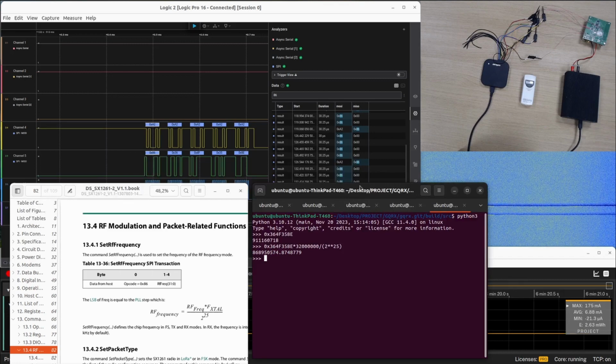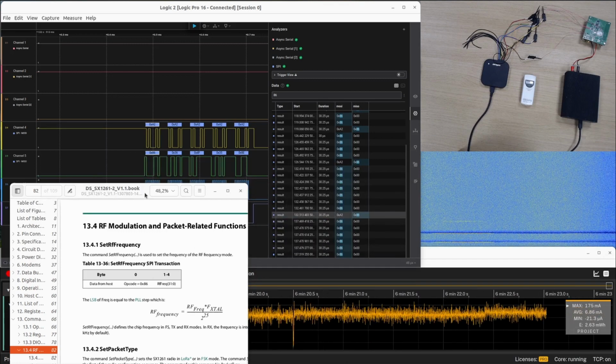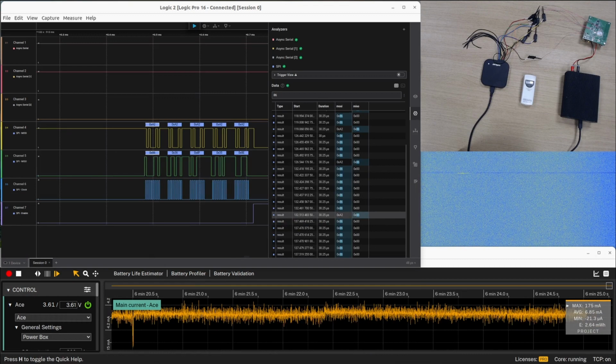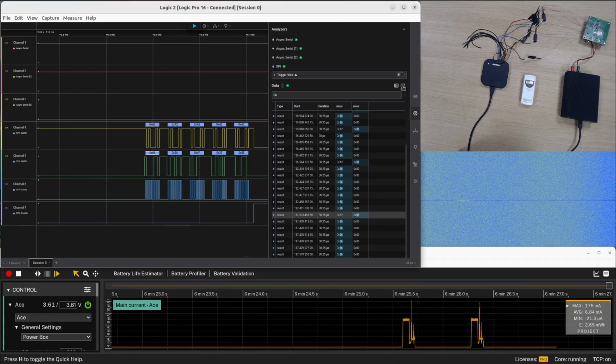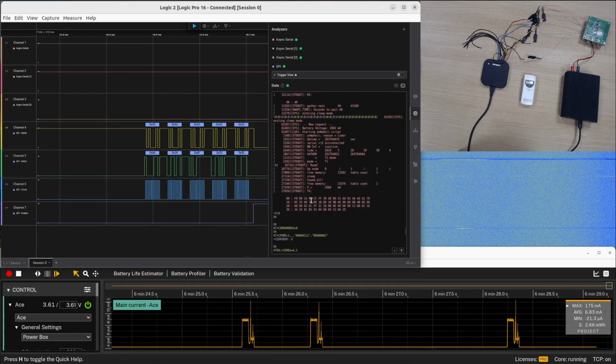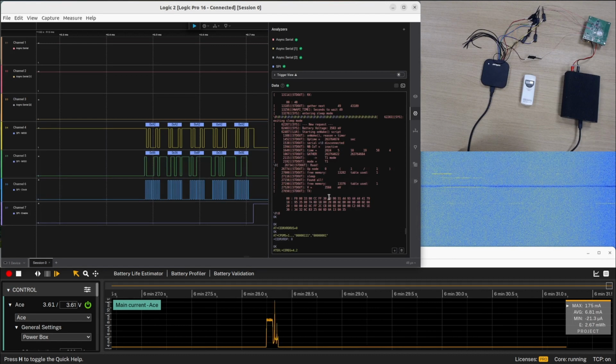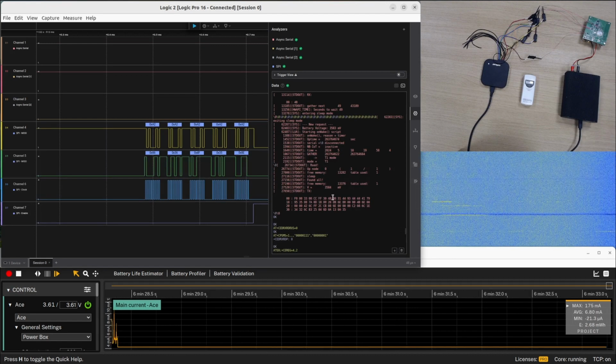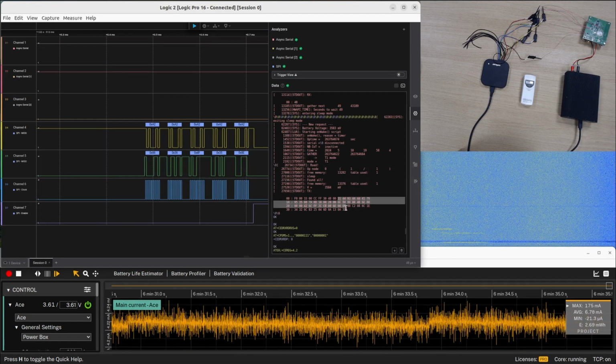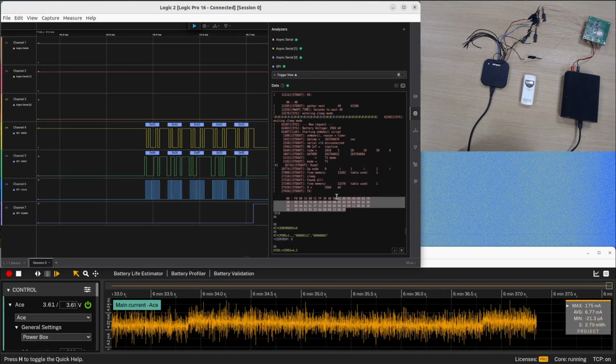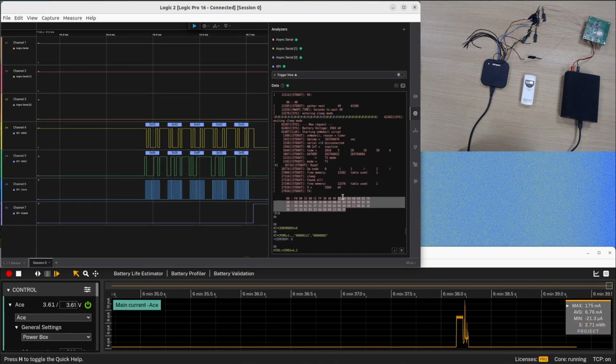If we would go deeper in the analysis, we could, for example, try to find the data of the wireless M-bus frame starting here, because we know it, since it's our device.